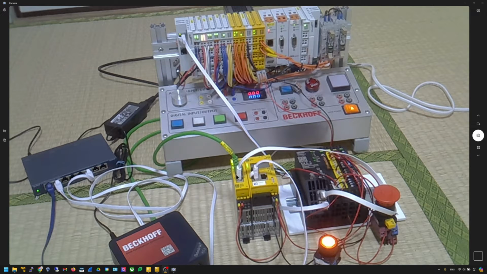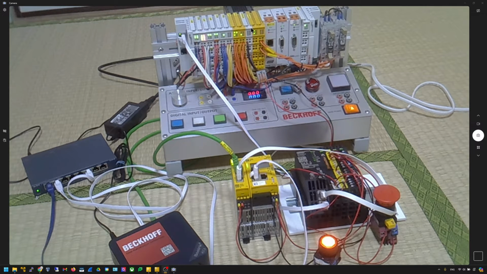Then the output data will go into the Weidmüller EtherCAT coupler, and then the data will go to the EK1101. In this tutorial, I'll use 4 safety terminals. The first one is from Weidmüller. The second and third are EL1904s.